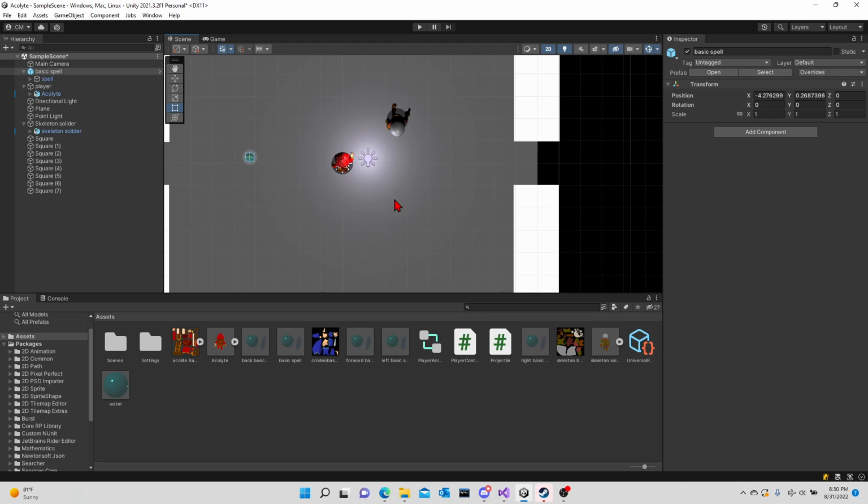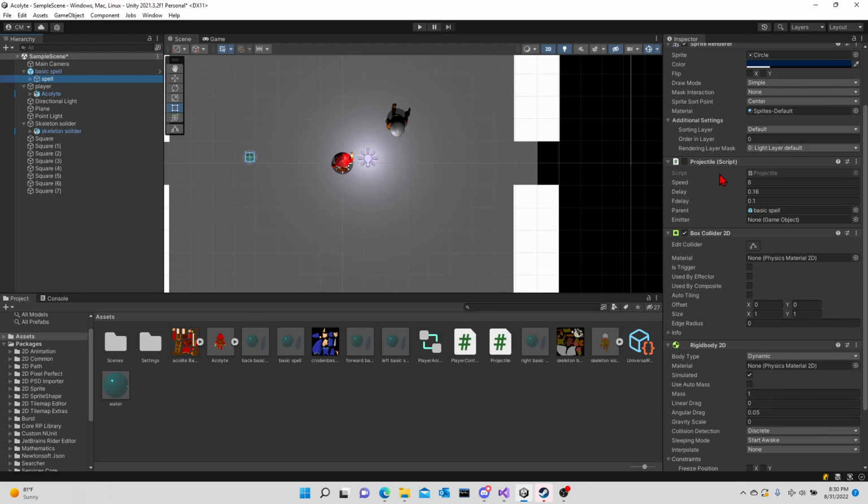It doesn't move because the projectile script is turned off. But as you've seen as I went through my code, the only thing that tells it to destroy itself is this projectile code when it collides with anything. But this code is not enabled. At most I would expect to be able to push this around because it has a box collider and rigid body.